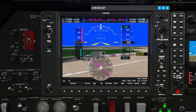But it only does it in hundreds, so it does take a while to get up to, even if you're really high, but it's fine for GA. If you're in like a jet or something, it can take a while to get up to flight level 30, 40, whatever you may have there. Okay, so we have the QNH set, we have the altitude set, we'll go and set our runway heading. Runway 15, it's 145 magnetic, so where are we here? Right here. So again, with the Bravo, you set it to heading mode, and then you go ahead and turn the right knob and adjust your heading. So 145. We can leave that on heading, and then there's our GPS, so we'll follow that.